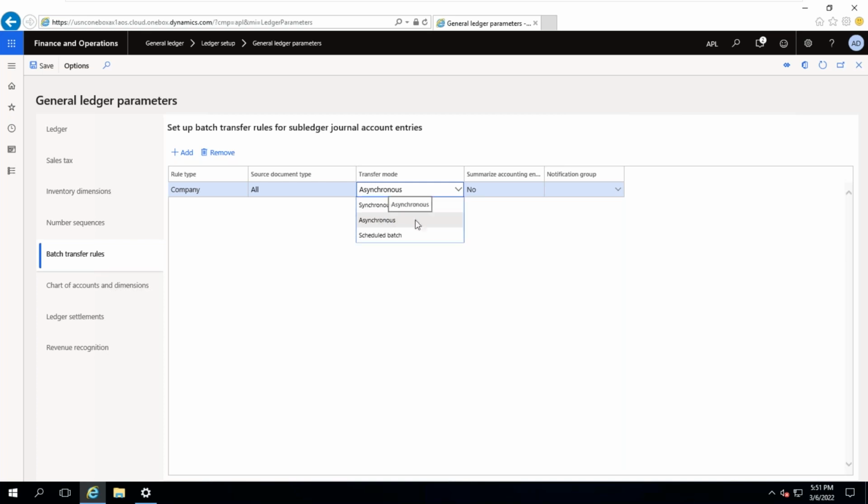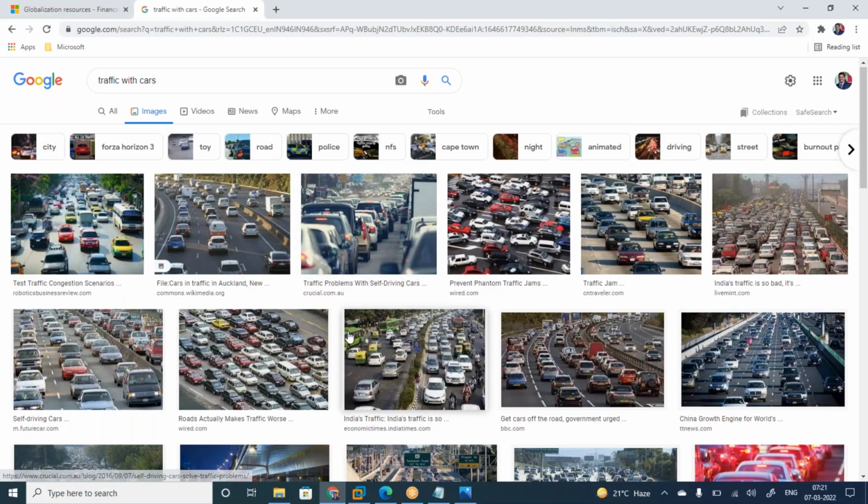And asynchronous means, yes, it will be posted, but it will have some gaps and it will be moved smoothly, slowly, keep on moving. Suppose the traffic is huge, wait and then move, wait and move. This one is moving closely and continuously, so there is a chance of some hits, synchronous.